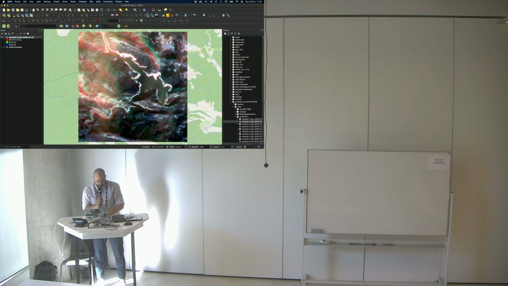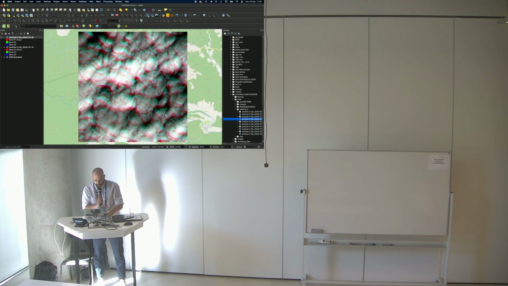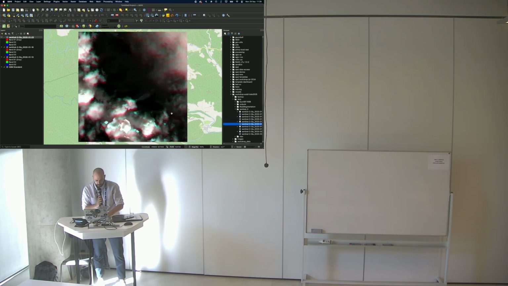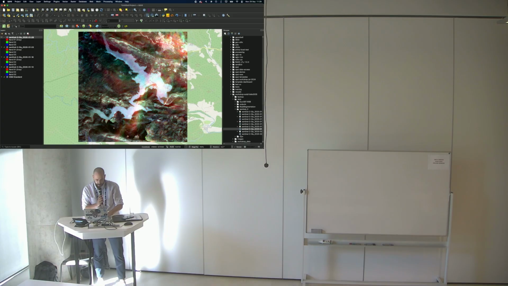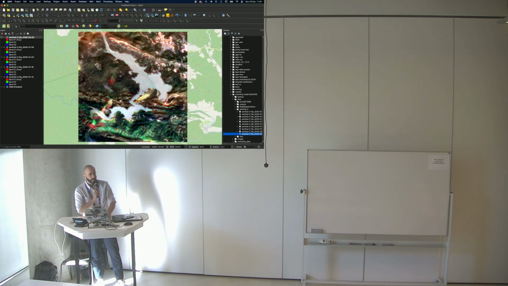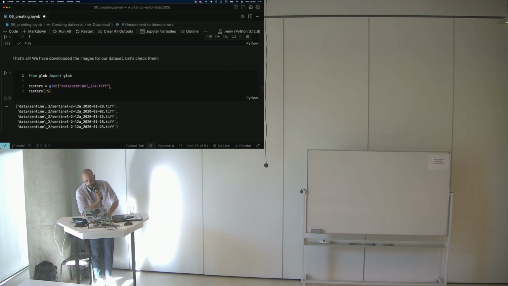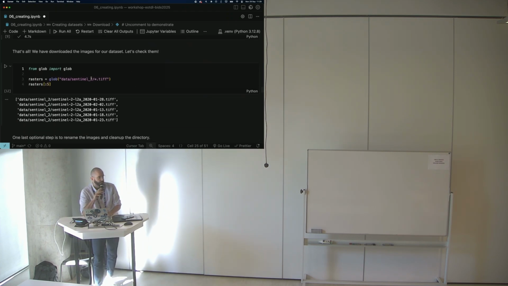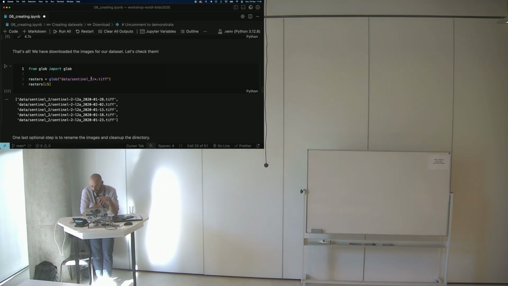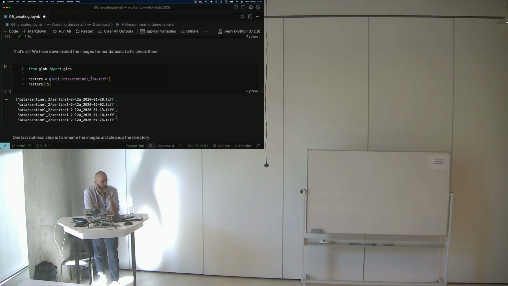And again, we can go to QGIS, for instance. This is full of clouds, but we can see the different imagery that we downloaded using the EOTDL. Okay, so we can check the quality of the images in your preferred way. So I like to use QGIS because I'm very used to that, but there are tools for visualizing the raster here. So obviously, PyPlot, Matplotlib, or Xarray, or whatever you prefer. So there are different visualization tools.